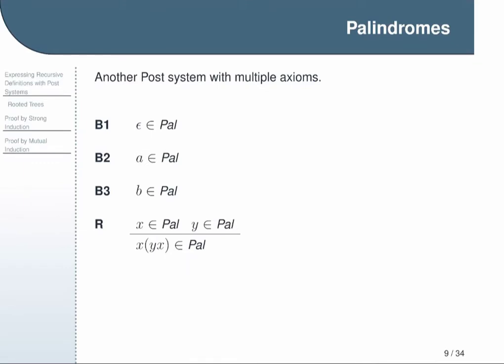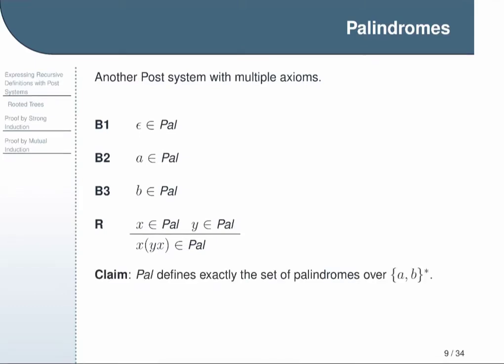And now I just have a production rule, which is that if x is in my set and y is in my set, then the concatenation of x, y, and x all together is also in the set. I've written parentheses here just to highlight the fact that when we wrote the definition of concatenation, we defined it as a binary operation. But remember, it's associative, and so without the parentheses, it really would also mean just what you expect. So don't worry too much about that.